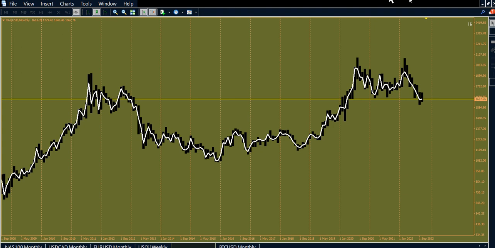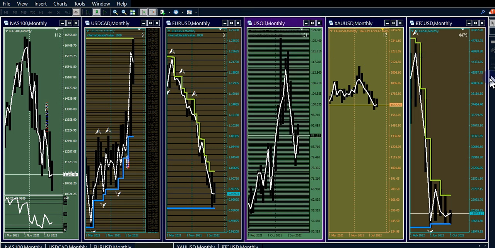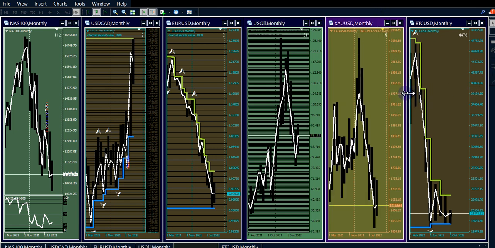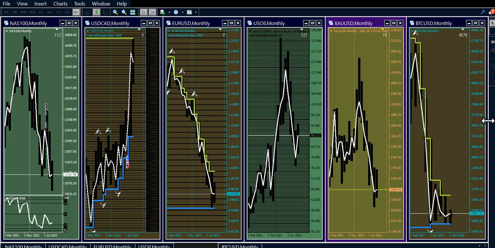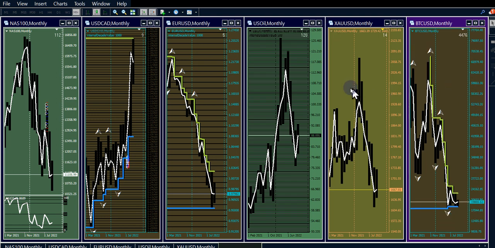Here's the broad view. The right key there. So this is my stack of big picture monthlies. This is the big view. Every chart's a monthly chart, whether you like it or not. Alright, so this is hammered down. Bitcoin is hammered down to the bottom of the world. And oil's kind of taking a hit.